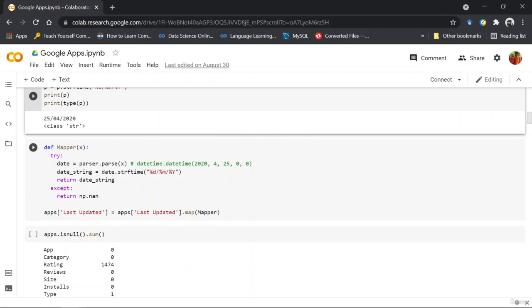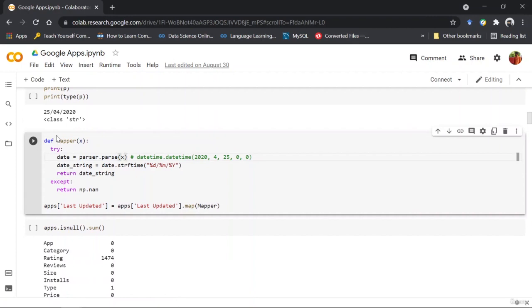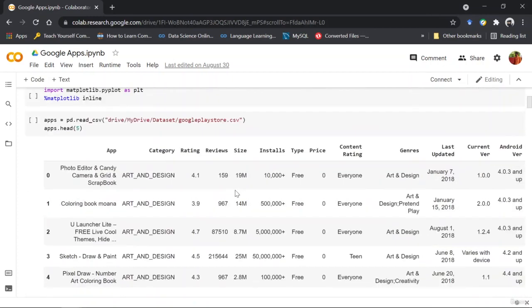For now we are just using the parser, and we have created a function so that we can run the map function, and this mapper function would be updating each and every row for this column.